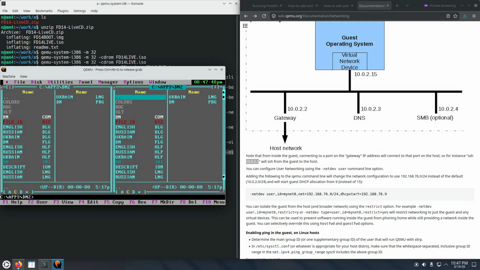vpascal.com. Okay, and it's very similar to Norton Commander. We had both file managers, Norton Commander and DOS Navigator.